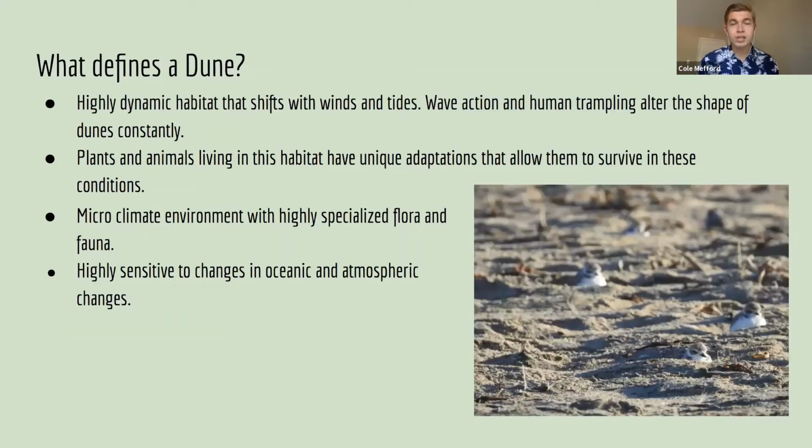So what actually is a dune? A dune is a type of ecosystem and habitat that is native to the immediate coastline of California. Dunes are the portion of the beach that is beyond the waterline but still within reach of sea spray and ocean. Historically, dunes went farther inland than they do currently. So you may have had a whole mile inland of dune habitat, whereas today you'll usually just have smaller slivers of it, since of course habitat has been reduced. But anyways, this is a really unique zone that's really dynamic. It relies on a lot of different factors. The ocean and the atmosphere heavily influence the dunes and create a microclimate that is unique to this habitat and is pretty different from the surrounding areas.